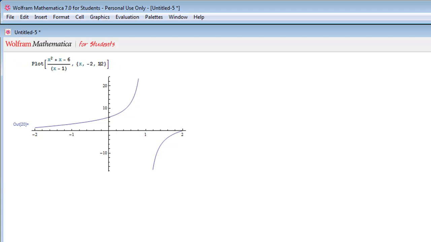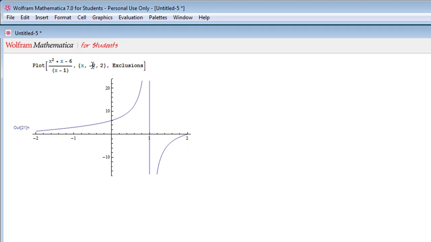So the better way is an option called Exclusions. Okay, and Mathematica has given us this Exclusions to work with singularities and asymptotic data.